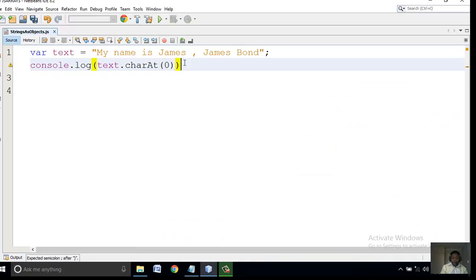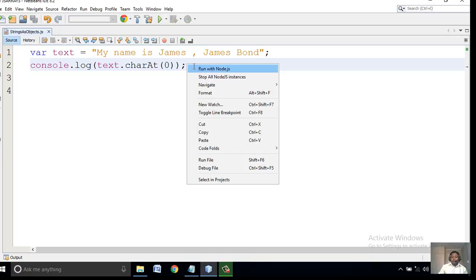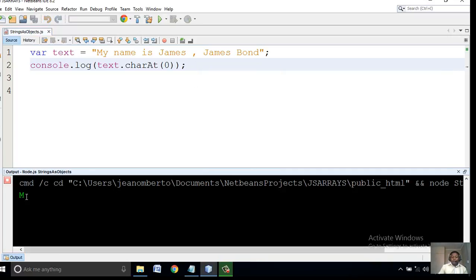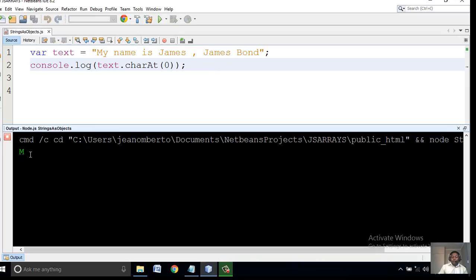So like the explanation says, this is going to look at the index, that is the integer value that we've passed in that method, and then it's going to give us the character which is at a particular position, and in this case we want the character at position or index 0, and therefore we can expect to get m back. So I will right click, run this file, and you can see that down here we have the value m.